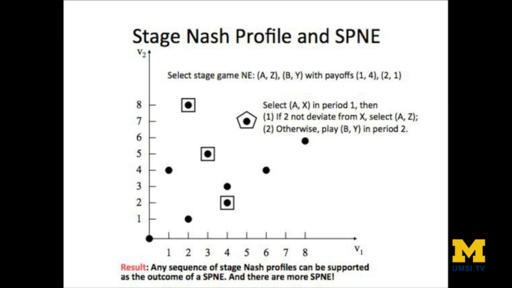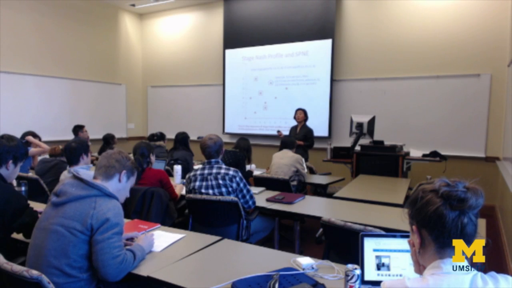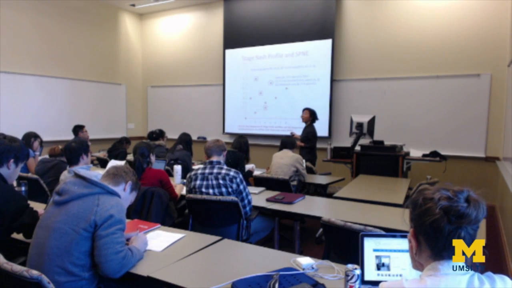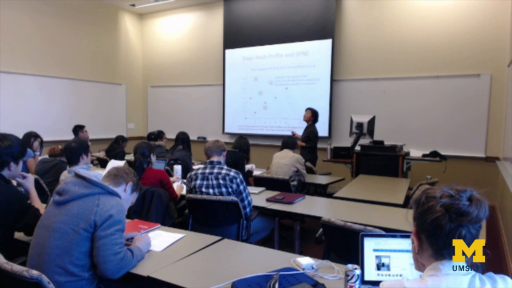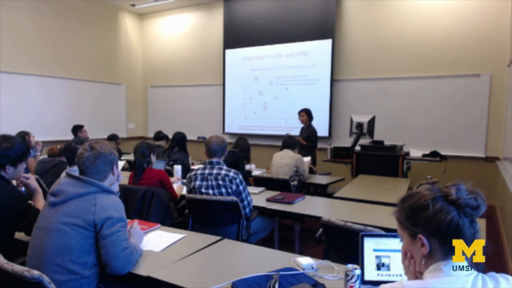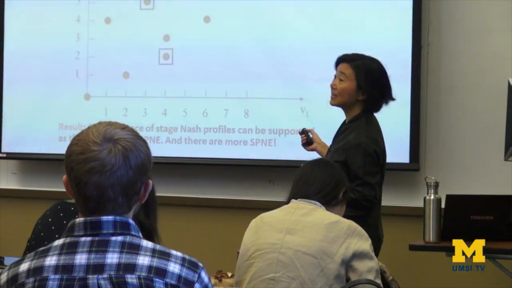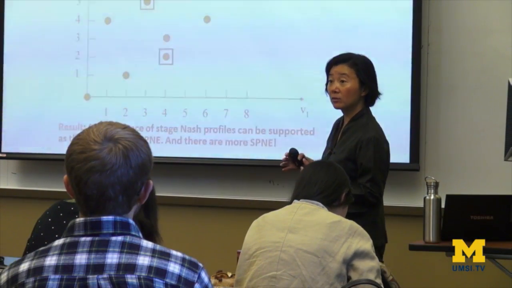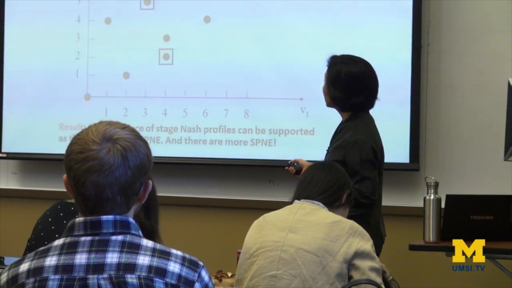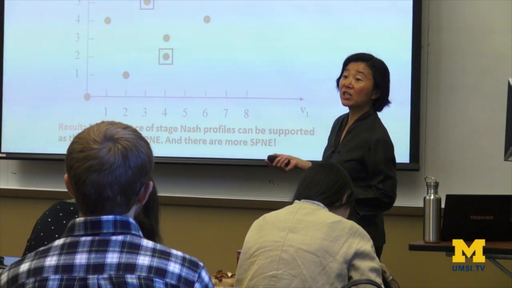What about this one? I also circled it. What is the equilibrium outcome here? How do we obtain this? Mixing. So you can do it, not in the sense of mixed strategies, but we can play BY in the first period and AZ in the second period, or vice versa, in the first stage and second stage. So these are basically repeated play of the stage game Nash equilibrium.